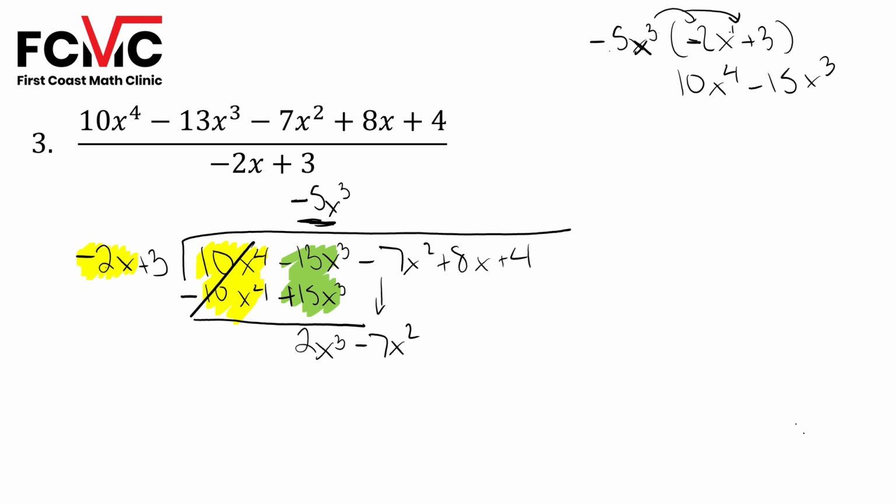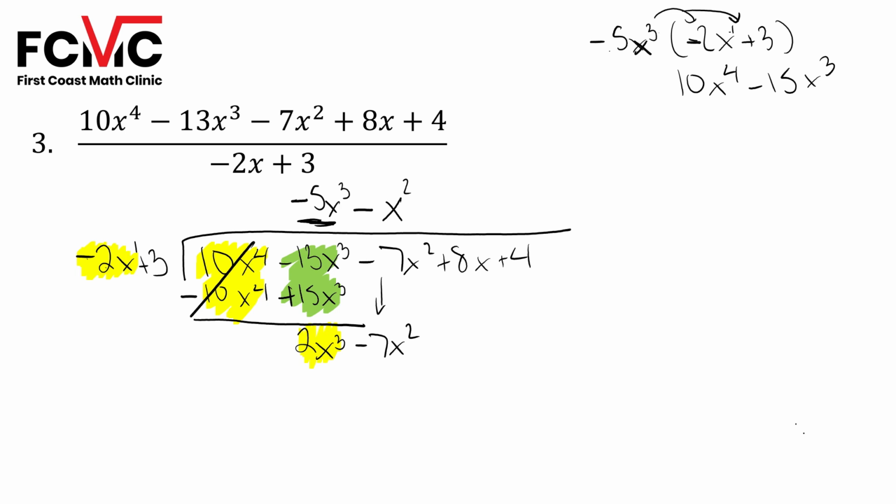So now looking back at that leading term, negative 2x, what do we have to multiply negative 2x by to get positive 2x to the 3rd? Well, I'm flipping the signs. So if this is negative, I want it to be positive, so I'm going to multiply it by a negative. So I want to change the signs. I've got x to the 1st here. I want x to the 3rd, so I need 2 more x's. So this is going to be x to the 2nd.